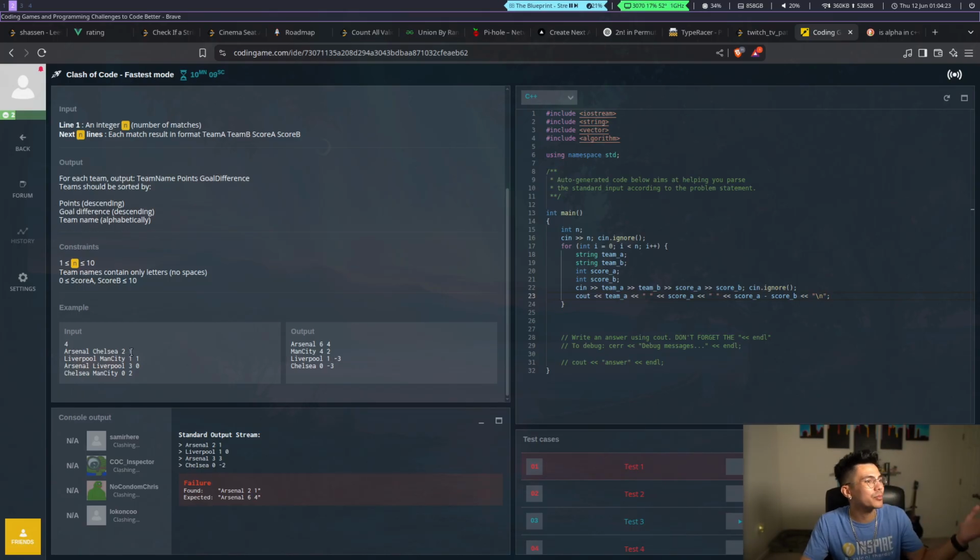Oh, I now see the input. I didn't know I could scroll down. This is bullshit. So this is the input.